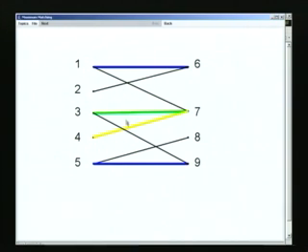I am going to use the color code green to show edges which were in the matching before we started this entire procedure, but which we have just removed. Remember that yellow edges are the ones which we just added. So they were not in the matching before we started this procedure, but they have just come into the matching. Green edges are edges which were in the matching earlier, but now they have gone out of the matching.